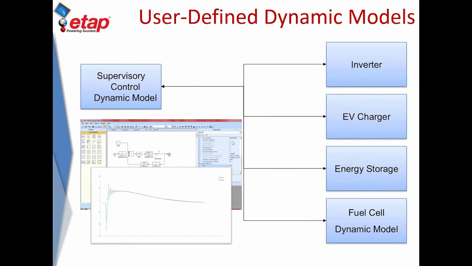Now, when it comes to the microgrid control, obviously control requires many different types of modeling capabilities. So we also utilize our current technology, which is UDM, or user-defined dynamic model, to essentially create dynamic transfer functions for various components. In case of generator, that includes governor and exciter. In case of inverter, it actually includes the inverter transfer function.